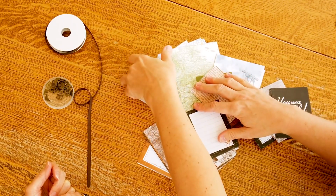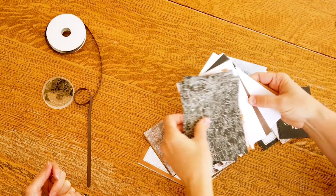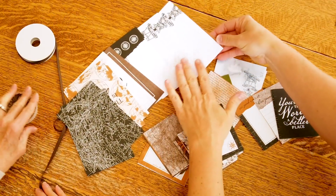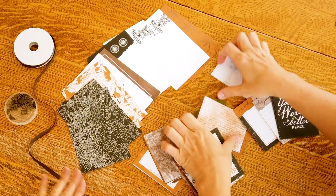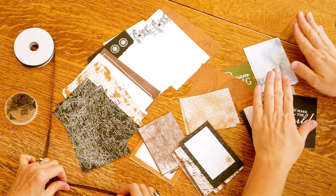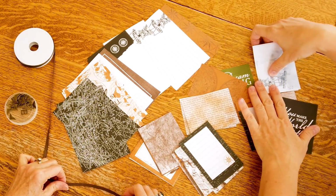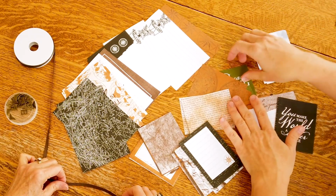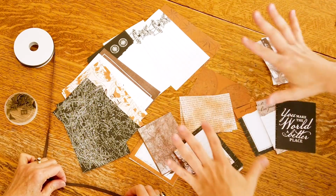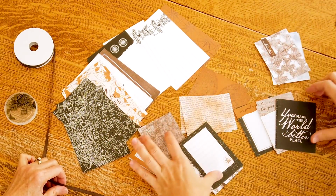I love that. Okay, and let me flip these over so you can see these too. You've got a couple of different color schemes you can work with, which I like. So one side or the other, they're both going to be amazing: the Misty Moonlight and Mossy Meadows side, or the Cinnamon Cider and Early Espresso black side.